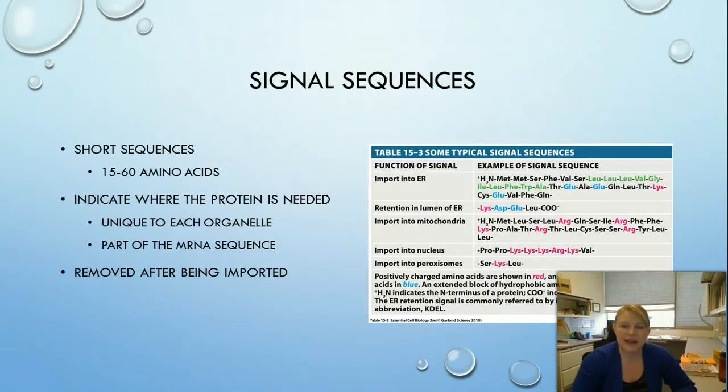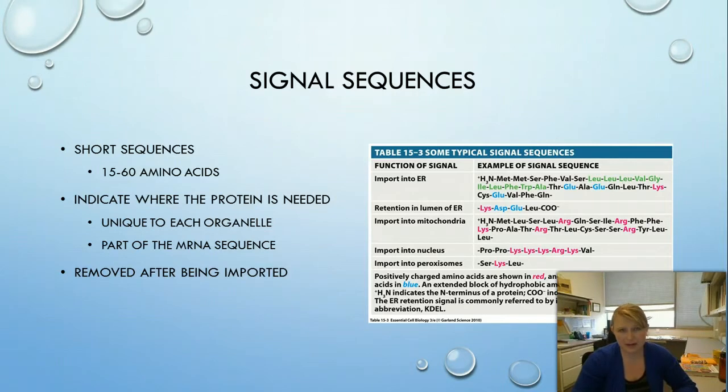So the first thing is, how does the cell know where the proteins need to go? And this all comes back to the signal sequences. These are specific amino acid sequences found within the protein. They're various, and you can see the different examples here on this slide. But they say that this protein needs to go to the ER, this protein needs to go to the mitochondria, and this is how cells can figure it out, through these unique sequences.